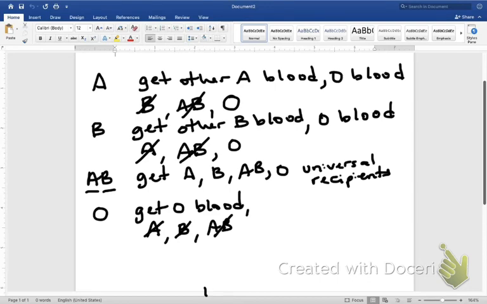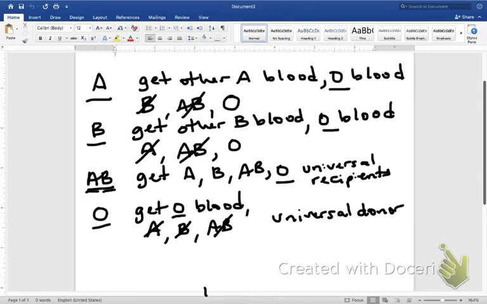So they call O people the universal donor, because look at who O can give to. O can give to type A blood. O can give to type B blood. O can give to AB blood, and O could give to themselves. So O is the universal donor. If you have type O blood, which is actually fairly common, I want to say it's like 40% of the population, they'll want your blood all the time because they can take your blood and give it to anybody.